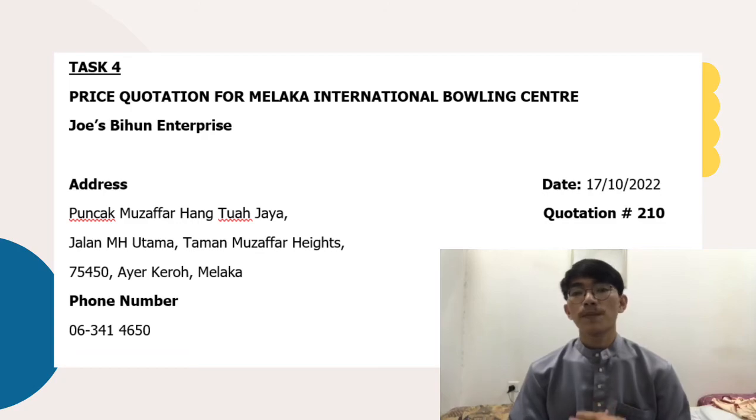We need to prepare a price quotation for a special order from Malacca Bowling Club. Our salesperson, Mr. Daniel, has dealt with the representative of Malacca Bowling Club. They order 1,000 units of our product. Our product costs are 5.46 ringgit. So in total, if we multiply with 1,000 units, is 5,460 ringgit.